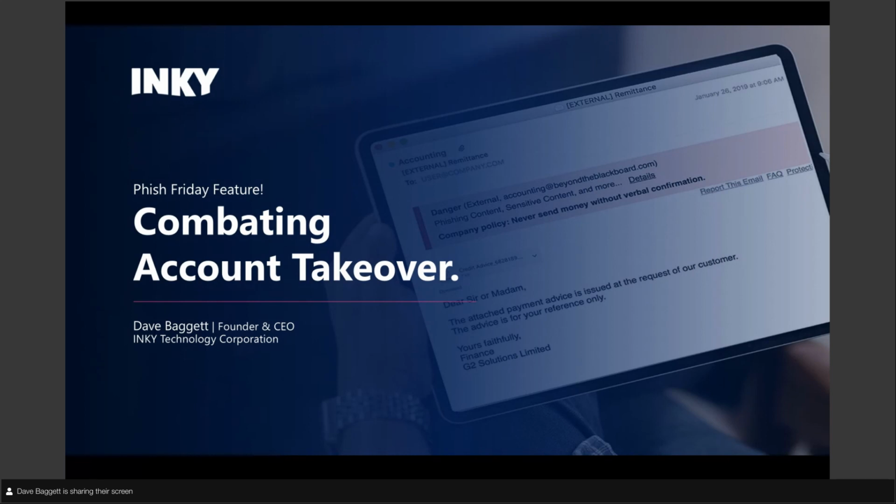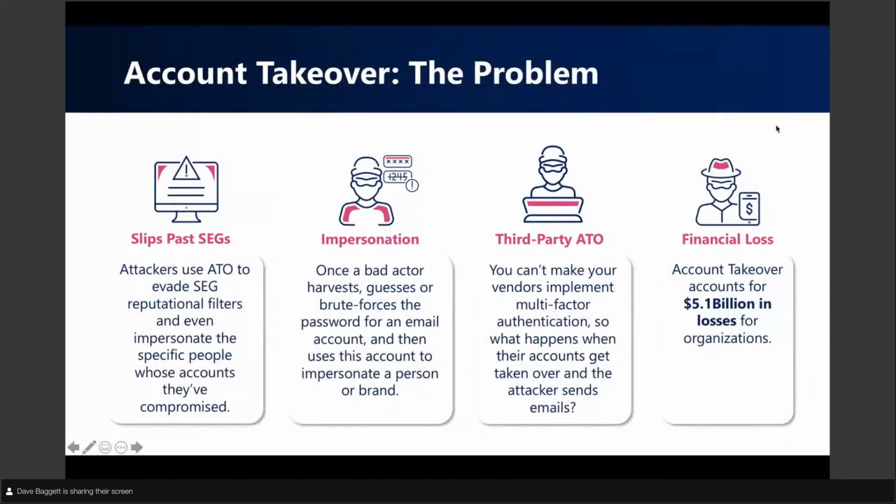So first, let's look at the problem. We know, obviously, account takeover is a problem, and you probably wouldn't be watching this video if you didn't already realize this, but just to quantify it, a lot of these account takeovers get past the incumbent SEG systems. That's partly because these are really hard to detect, and partly because the attackers who send them understand very well how the SEG systems work, and they use techniques to evade them.